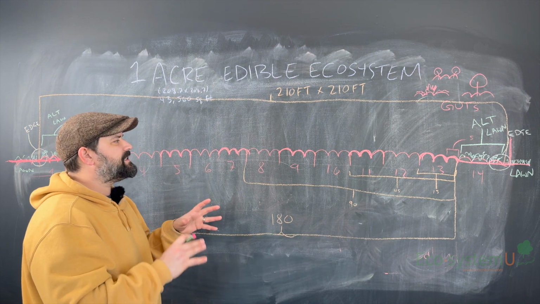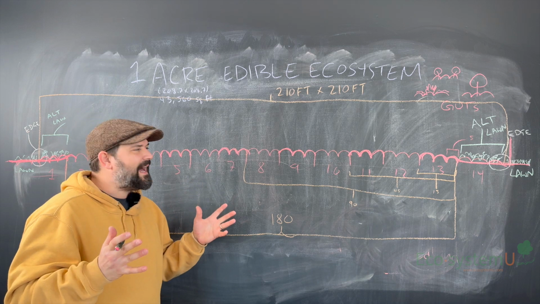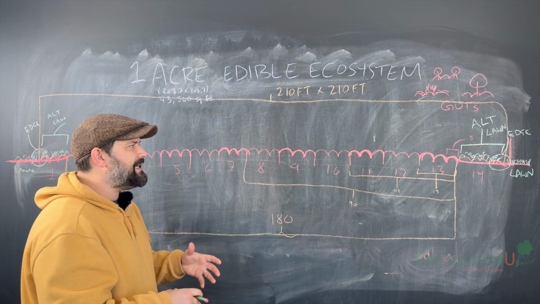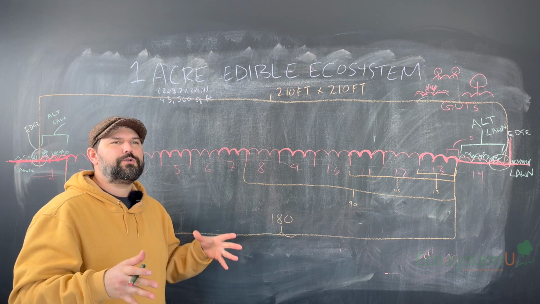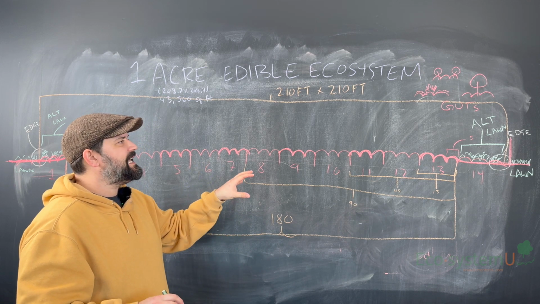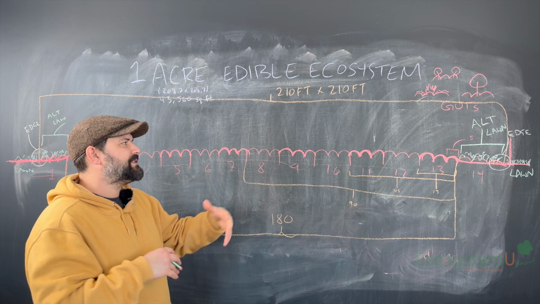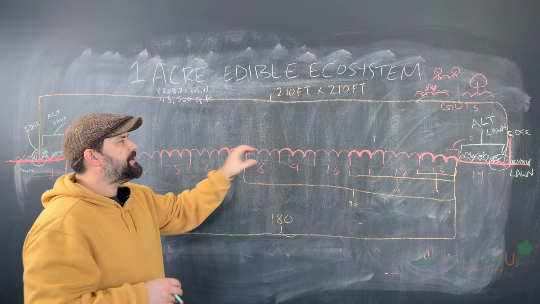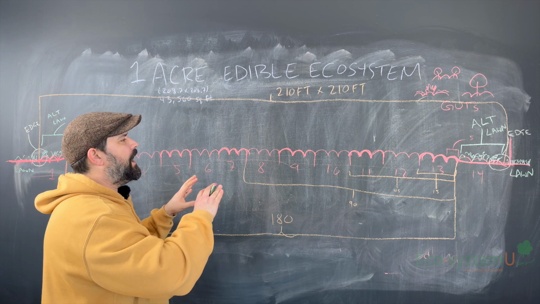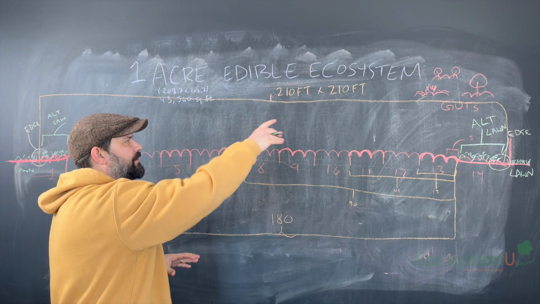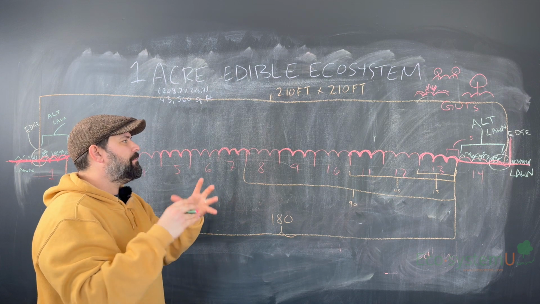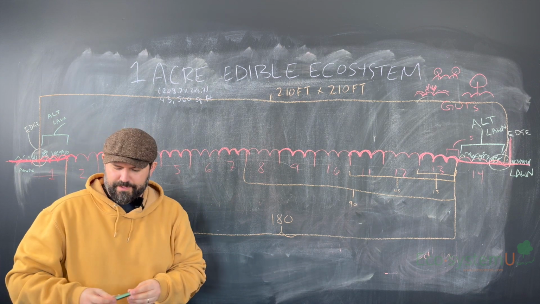Now, your perfect square field might not be what you have. So this is based on a perfect square acre. And that means that generally speaking, you have a large enough piece of land that you can choose to make a perfect square within it. But what you'll be able to see is how you can shift this. Maybe the beds are longer, maybe there's not as much, but you just do that by arranging it. So we're just making an idealized organization and patterning of different guild unit triads to make this edible ecosystem as a sort of model design, and you can switch that up.